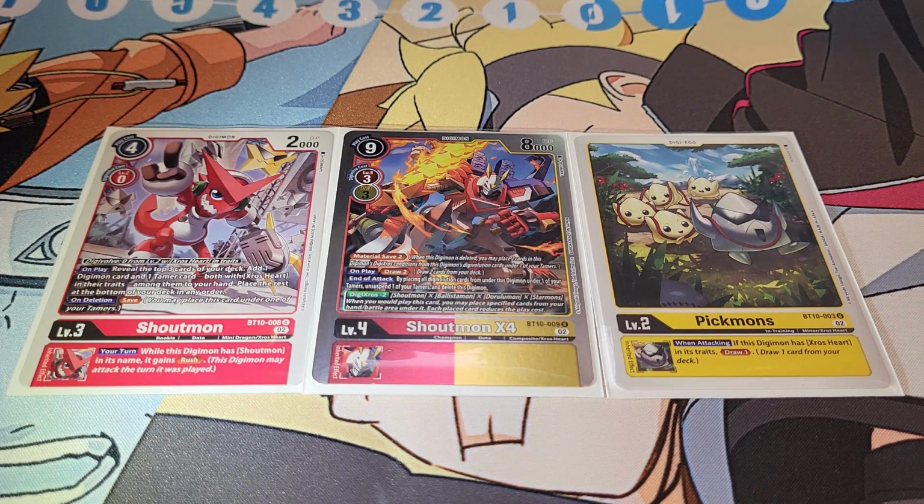But it brings me to the last part I want to talk about. Should you pick up Xros Heart? Xros Heart is very cheap. If you actually want to get into the game and get into competitive Digimon, I do think Xros Heart is a strategy that you should look into, because this deck, for me, I think I was able to put it together for under, like under 20 bucks, I think. Something crazy like that. So yeah, and it does really well.